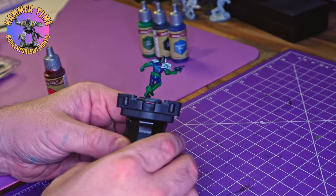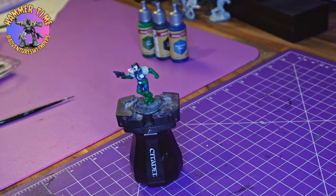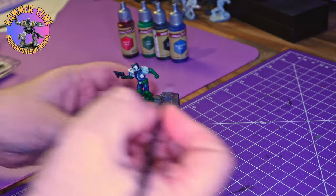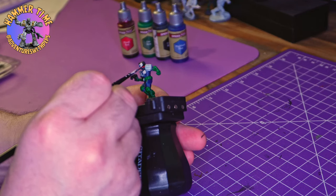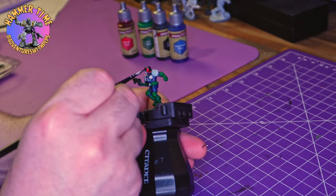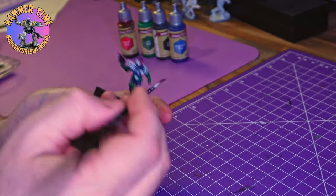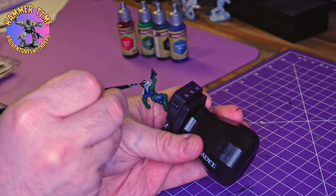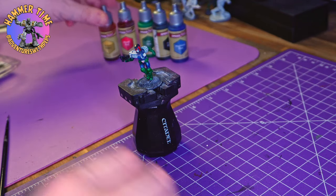It's a nice quick step as well because there's not much red on the model. Looking back I should have done a little stripe inside his Lawgiver but I completely forgot. Just get a nice point on the brush — I'm going to carefully follow the white line. Ultimately the helmet is black, so if I mess up it's only going to go into the black and be hidden. What I do want to do is avoid the blue I've got in the visor, because if I put red in there that's not going to get fixed easily. The nice thing with these contrast paints is if you don't have a lot on your brush it's very easy to control.